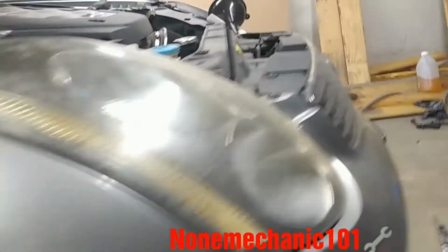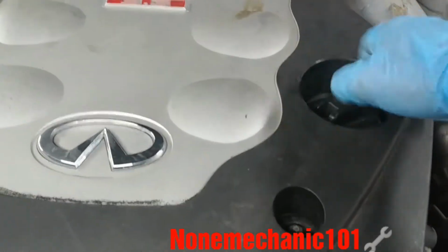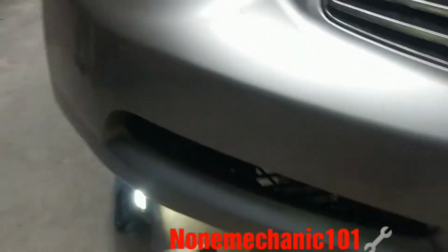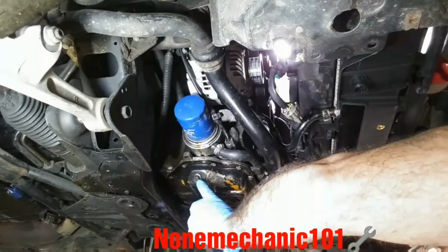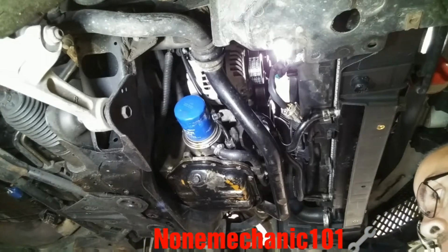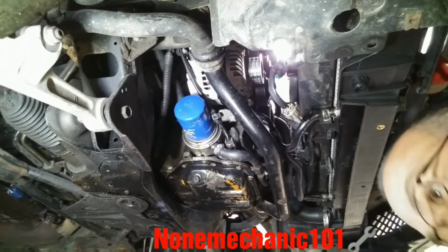So the first thing we want to do is remove the oil cap. And once you remove that, we're going to go right to the bottom. Before we remove the filter, we're going to remove this 14mm bowl right here. Make sure you put a drain pan, and you're going to use your 14mm.